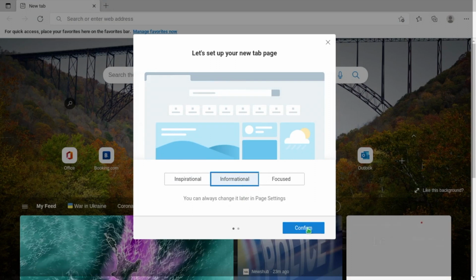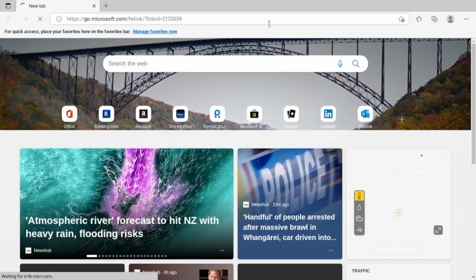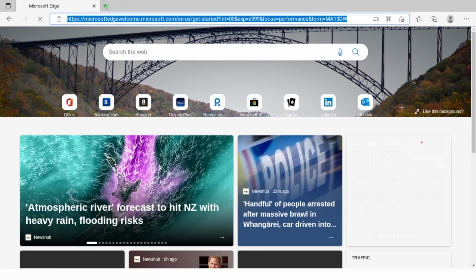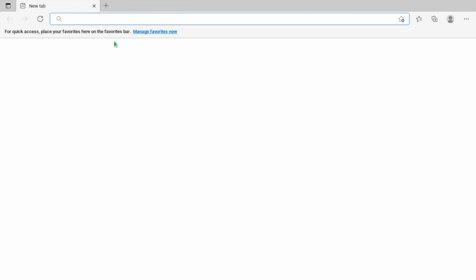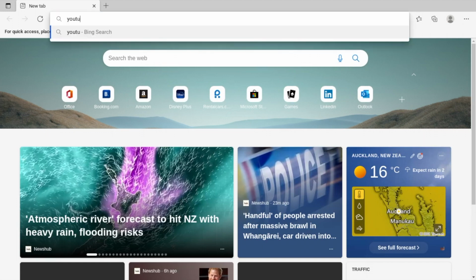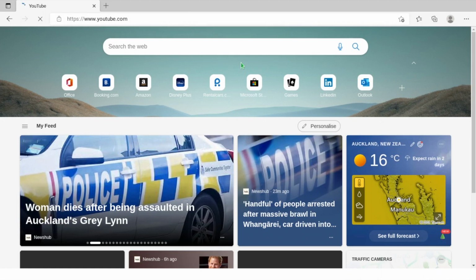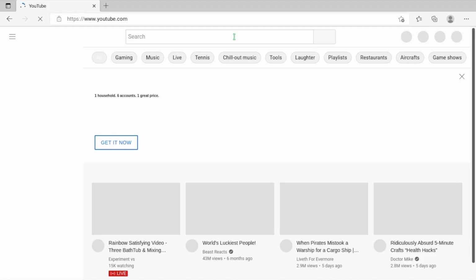Informational, confirm. I'm just going to confirm that. Just exit that, close out of that. Let's see how well it performs. Okay, we don't need that. Let's close that out. It's a virtual machine, so it's not going to be the best, but I tried watching one of my videos on this, and it was very smooth, no lagginess, so that's a very good thing about it. When you first launch it and load up web pages, it might be extremely slow. That doesn't really matter right now.